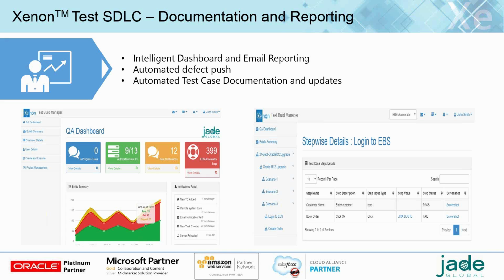Coming back to documentation and reporting, I mentioned the intelligent dashboard. So at the end of a test run, if you have run 1,000 test cases, the framework tells you which test cases have passed, which have failed, where the bugs have been created, and things like that. It's all created considering usability, creating simple dashboards in which any user can come and check what really happened, what were the builds that ran previously, how did the current build run compared to the previous build run. So how do you benchmark and continuously improve your test productivity? All of these things can be measured using this.